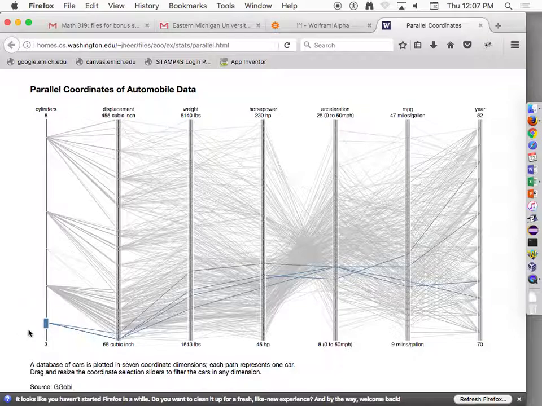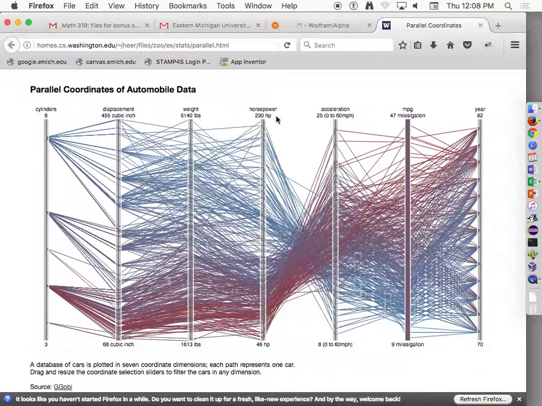And so this is an interactive plot. You can highlight those and see where they go on the other stuff. Yeah? So the slope really doesn't mean anything at all? It does a little bit. What do you think is going on here? Horsepower, let me reload it. So this is the horsepower axis, high horsepower, low horsepower. And this is the acceleration axis.